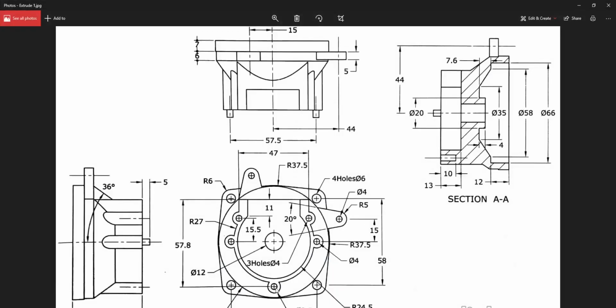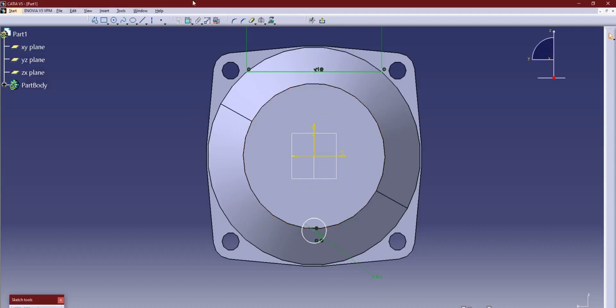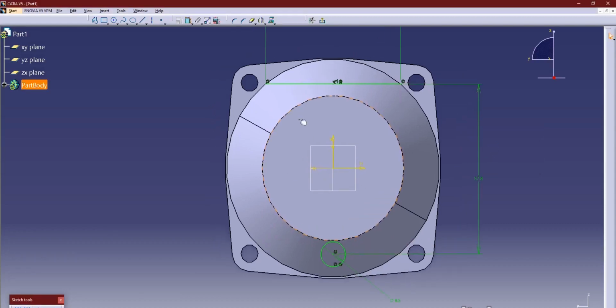which is at offset of 57.8 from this line. Okay.